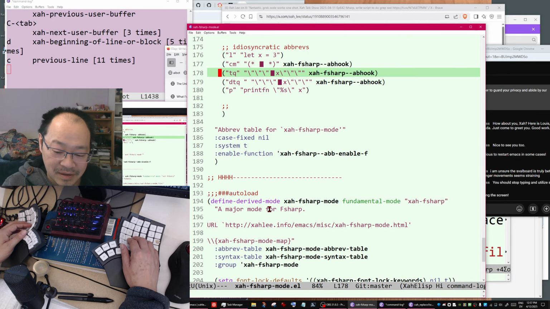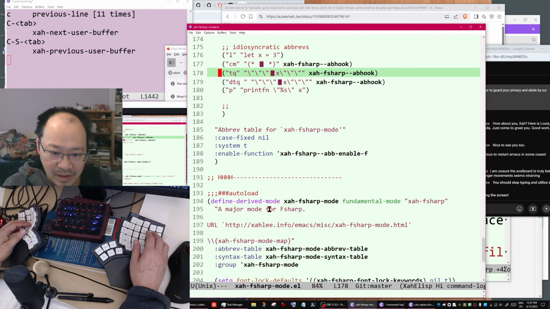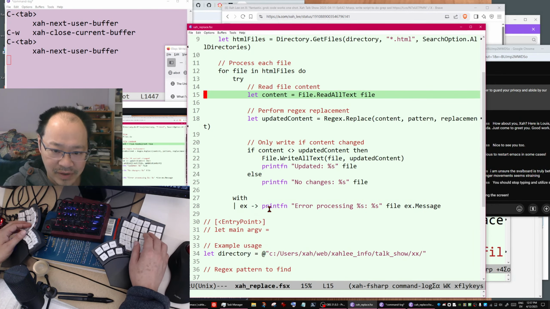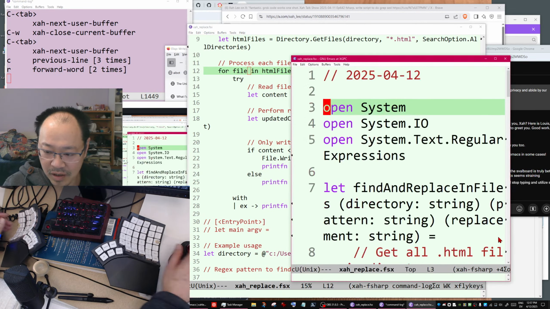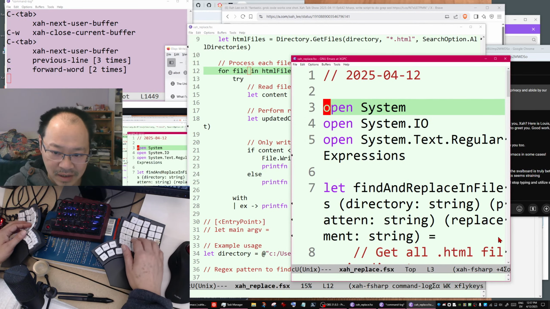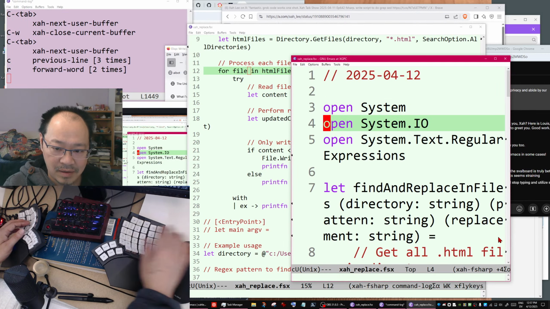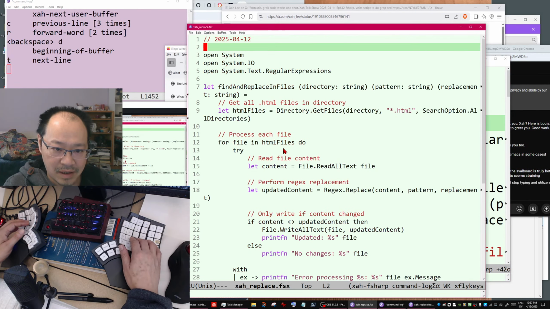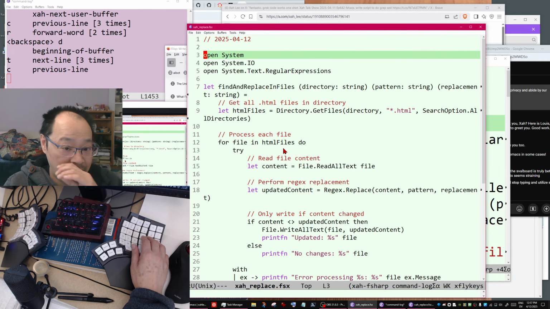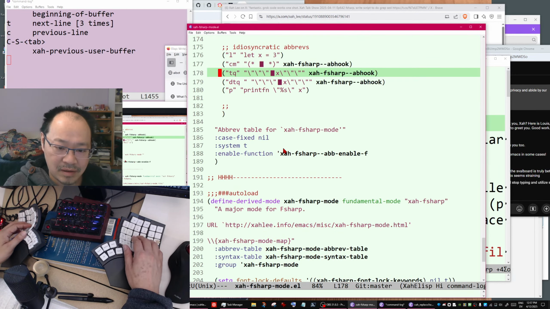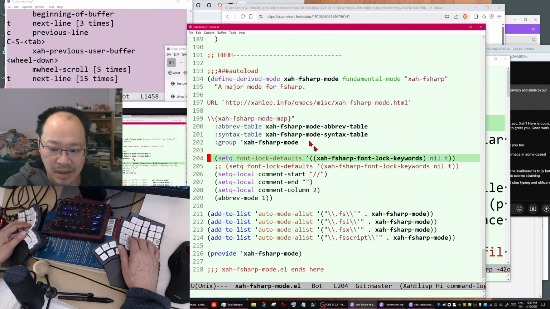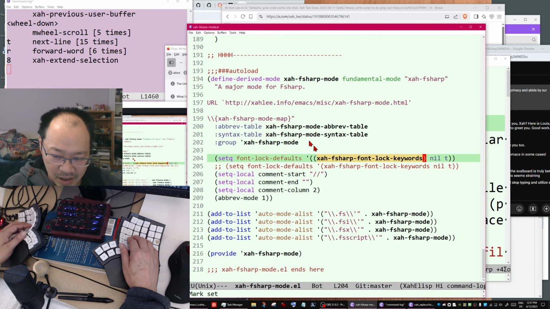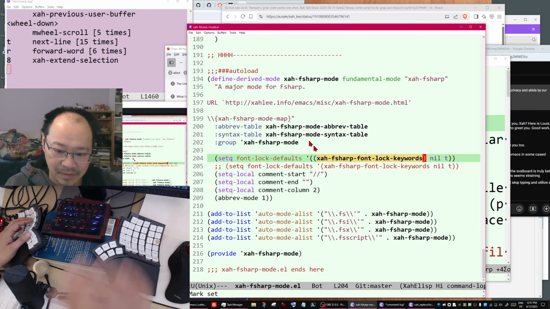So okay, let me summarize. Right now we are trying to find out why the coloring is not working, but it does work if you restart Emacs. You see, it works here, but it's not working here. Why is that? So if we go back to the fsharp mode, it must be something to do with the font lock keywords not set.